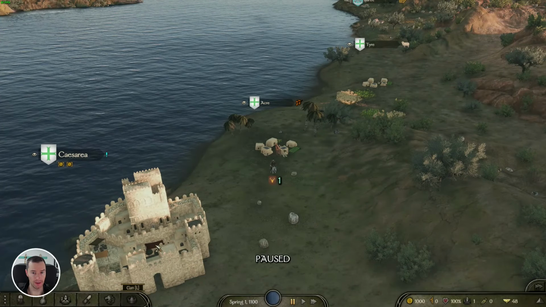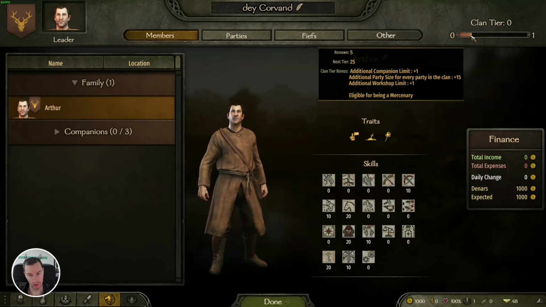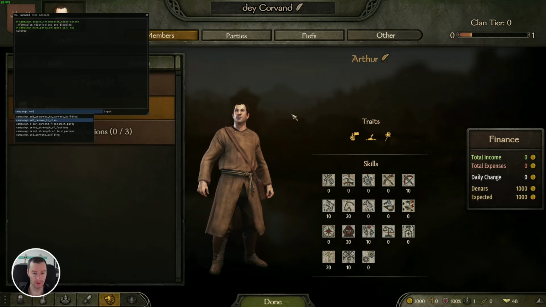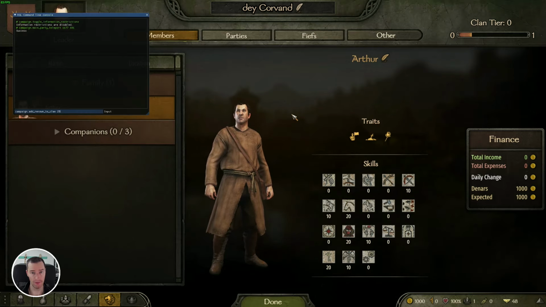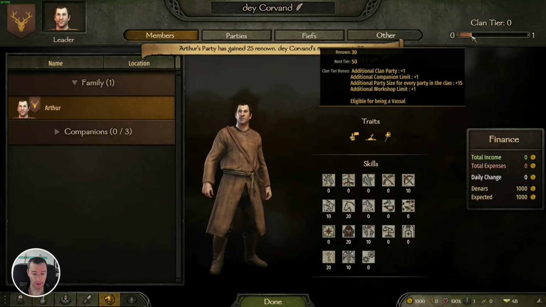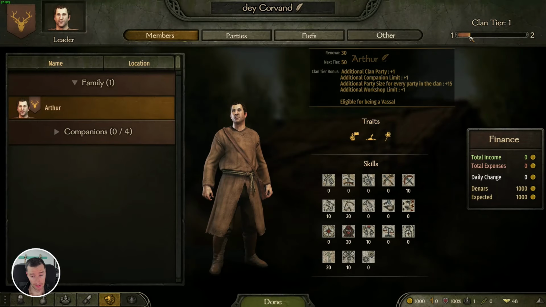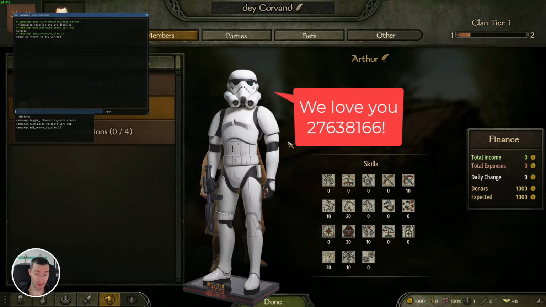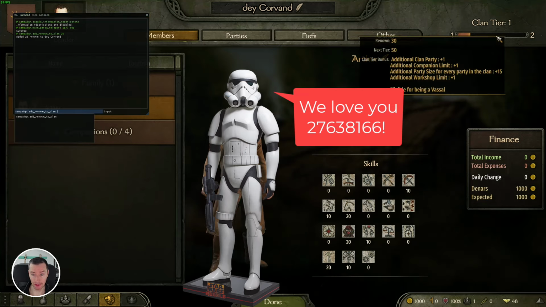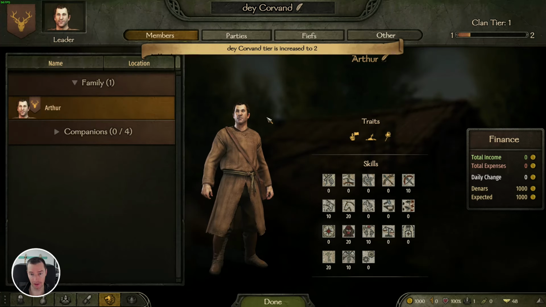Our next update here is another mod integration. I found a mod called Customisable Clan Tier, and what this does is it allows you to adjust the amount of renown required to achieve each tier level. And thank you to the author of this mod for letting me integrate this. His name is 2763816. Might be a stormtrooper or something, but very grateful to him for letting me integrate this mod.